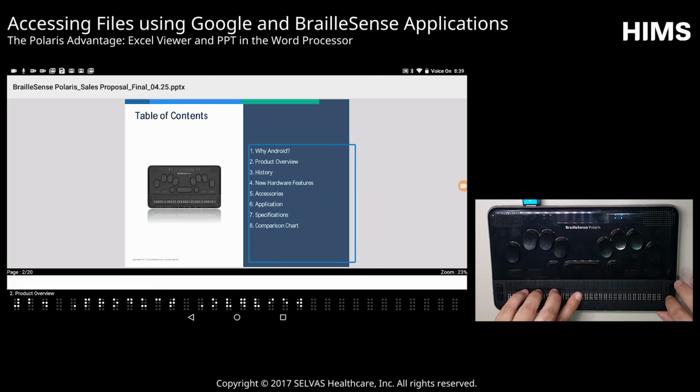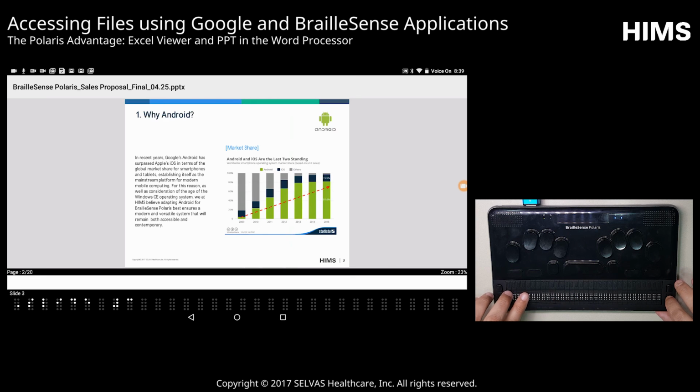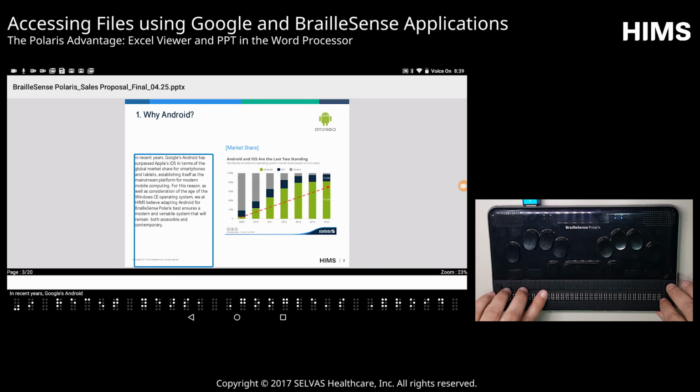Again, I'm reading now the table of contents, product overview, history, new hardware features, accessories, applications, specifications, comparison chart, and now we're at slide 3. So as I'm reading, it's letting me know when the slide switches, and you can also see this visually. This again makes it very easy for a blind person to give a presentation while maintaining the real slide view, but also maintaining complete Braille access.